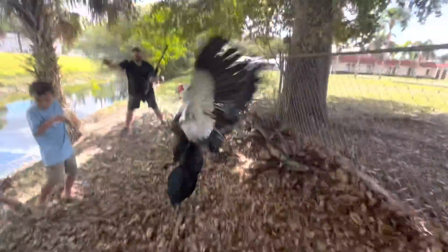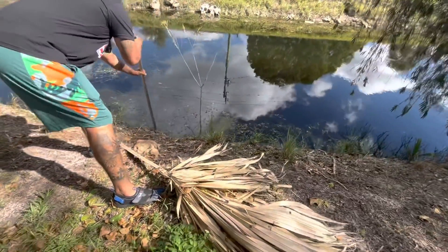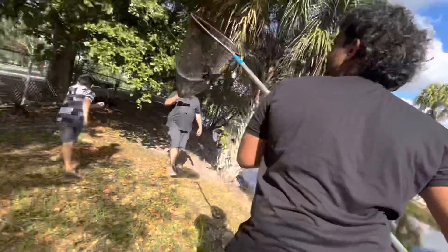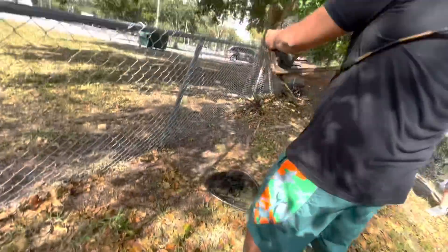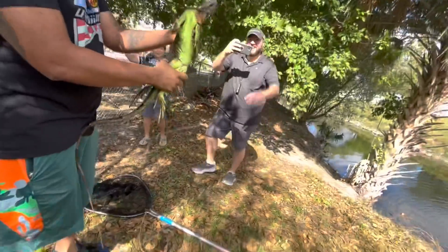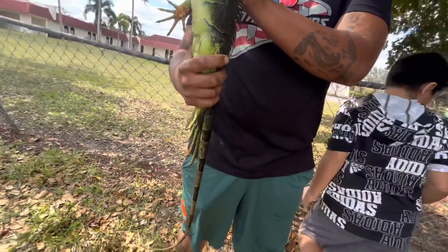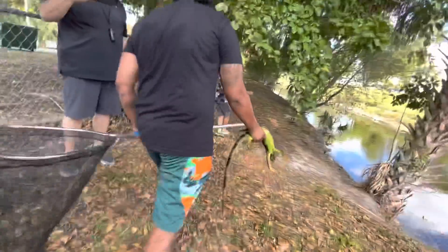This is the easiest duck catch right here — they're against the fence, they can't do anything. Oh man, he's got the net. Is he still up? There he is — I shouldn't have put away the — it's okay. I got him, he's whacking you. He's whipping with his tail — critical. Two of them right there. I got him, we'll go over there. Let's recover them all and we'll be right back.